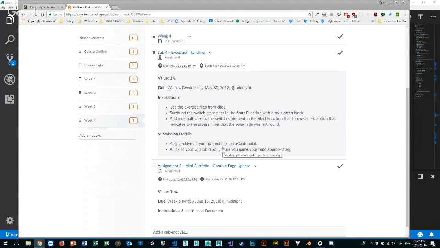So if you just follow this and hand it in, you're good to go. You get your 1% for being here. Yay. If you're not here and you want to try this at home, go ahead. Try it at home. That's what's due today. It's kind of a simple lab to do, but it gets you to try and do it if you haven't tried to do it already.